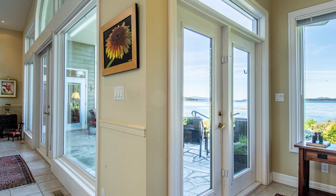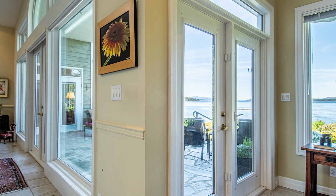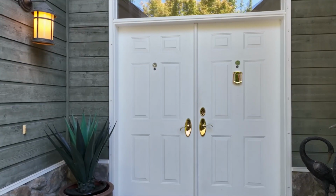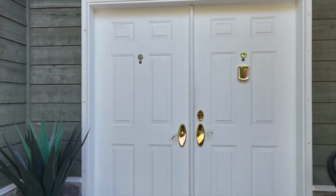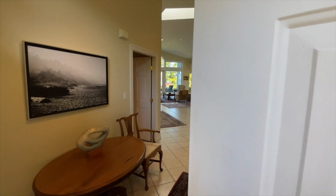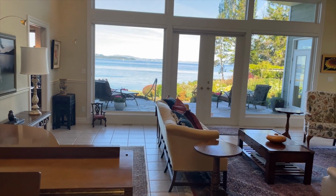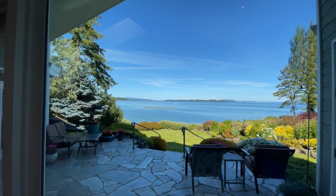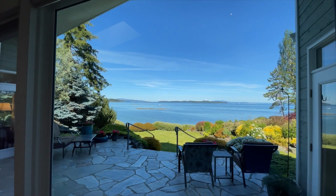Well, one of my favorite things about the design is that you can just open the French doors up and have outdoor living inside and have one space for all of the entertaining. And then also the natural light that's just like washes into the home is amazing. You know how I am about natural light. And I totally agree. And I think that's what captivates you too from the first moment that you enter. The beautiful skylights and the seamless entry and living space from inside outside, and the ability to live and dine al fresco and just take in all that this beautiful West Coast lifestyle has to offer. It really is a special package that this home offers.